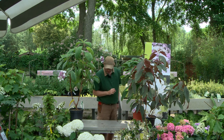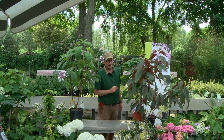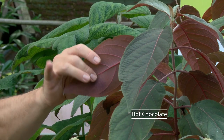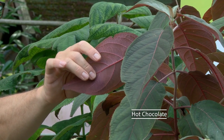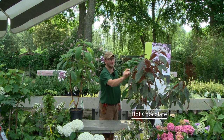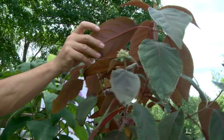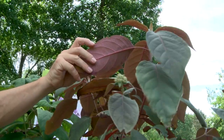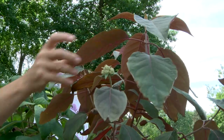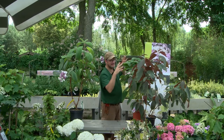Within the rough leaf hydrangeas group, there is a novelty of the past few years: the variety Hot Chocolate. The foliage is quite large, though not quite as big as the normal rough leaf, and it has a beautiful red underside of leaves reminiscent of hot chocolate. The bloom is pink-purple, with flowering starting a little later in July and extending into September and October.